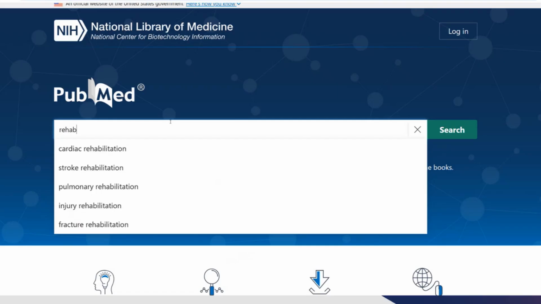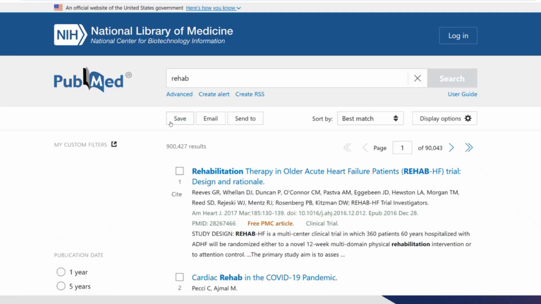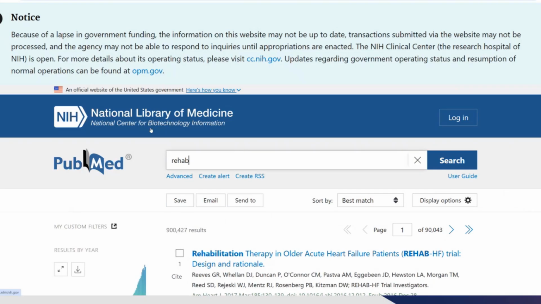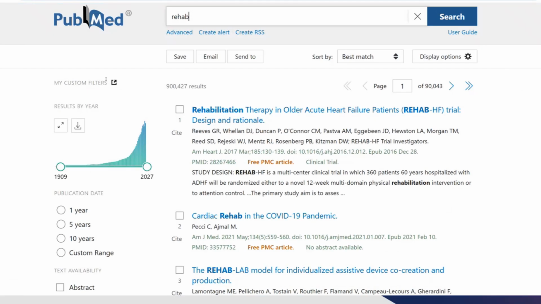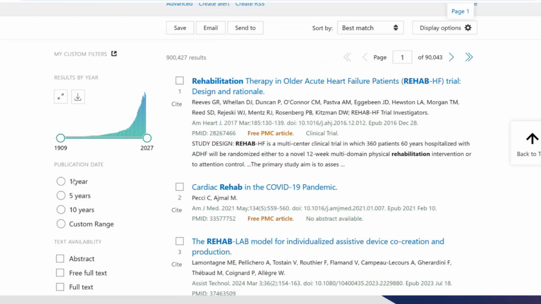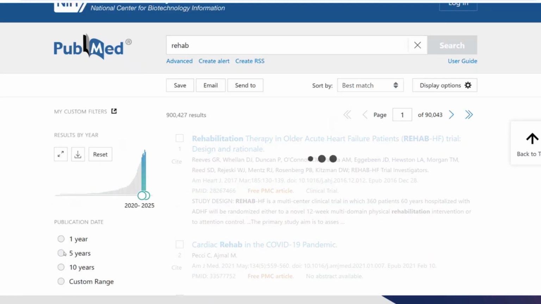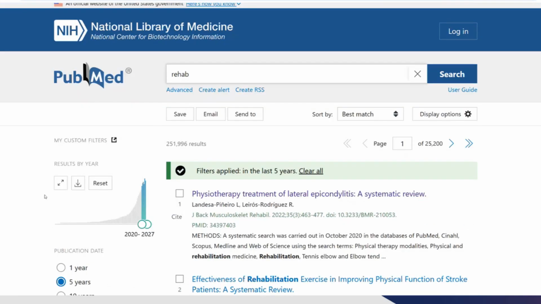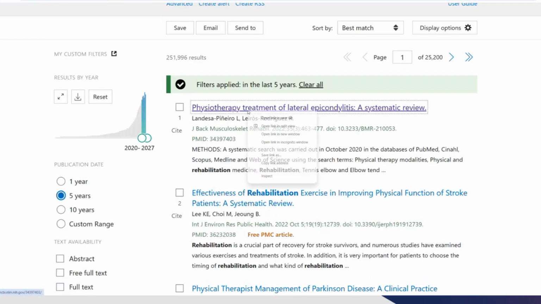I'm just going to do a quick example to show the translation for rehab. The interface is usually pretty user-friendly. It's really easy to apply filters over here, for example, if I only wanted articles from the last 5 years.